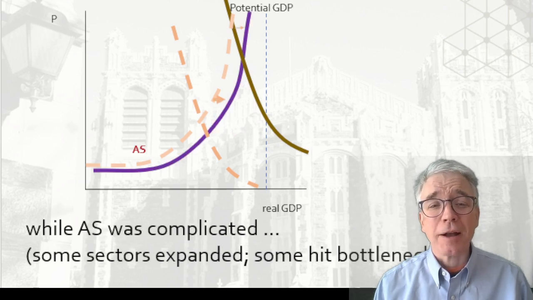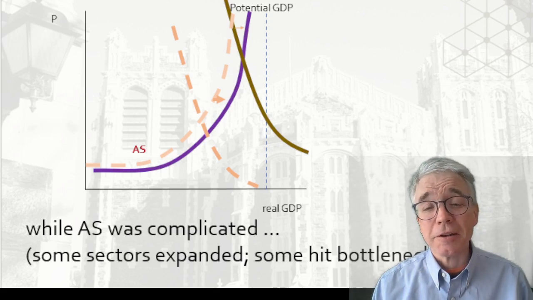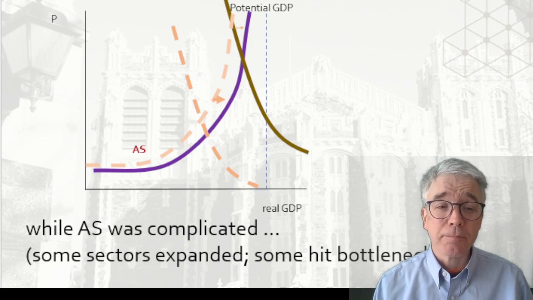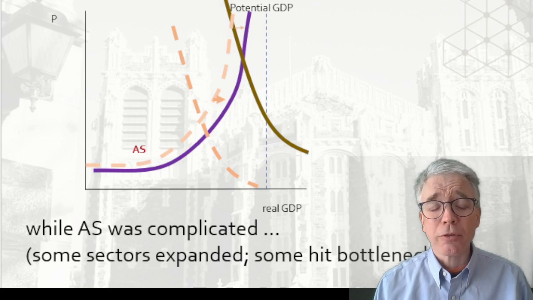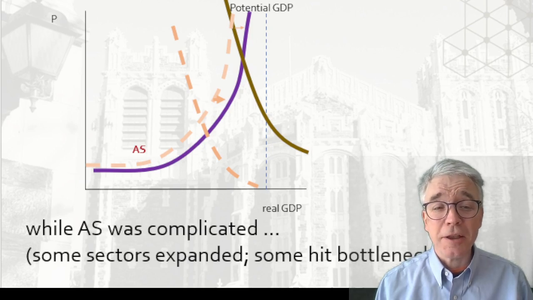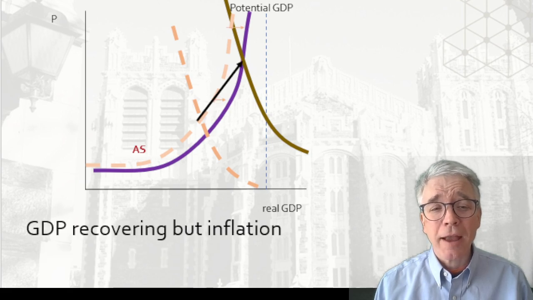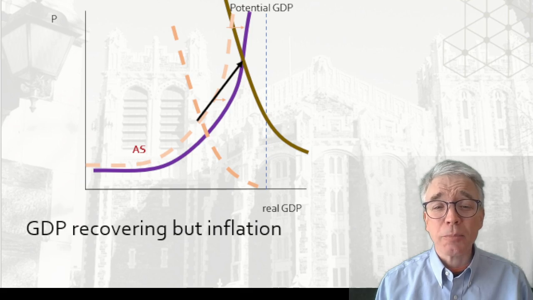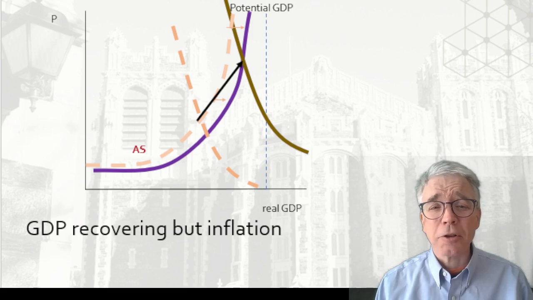Aggregate supply was still complicated. Businesses still faced supply chain issues. Also, as the economy started recovering, Russia invaded Ukraine, and that led to significant change in the price of energy, oil and natural gas, both. That was felt harder in Europe since it was closer, but that had knock-on effects throughout the whole world. And so potential GDP did not increase nearly so much. Now, with aggregate demand rising significantly while aggregate supply was not as much or maybe getting steeper, we saw GDP recover. We're back to record low rates of unemployment.